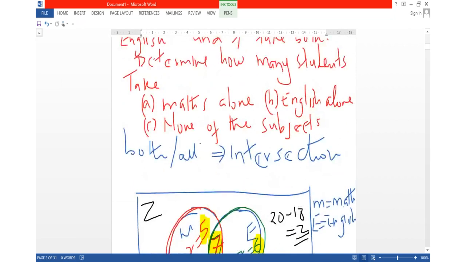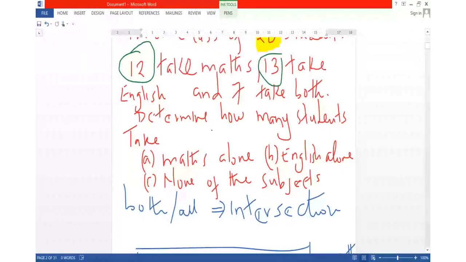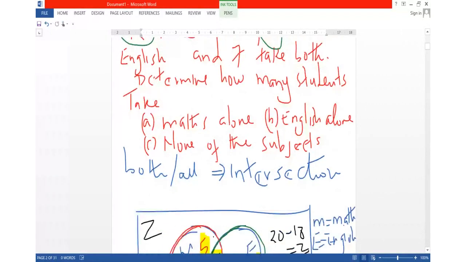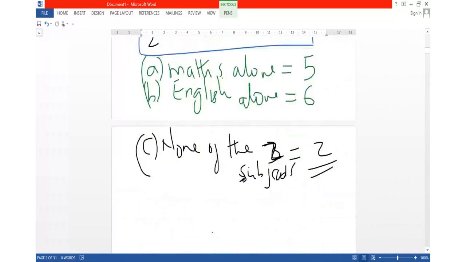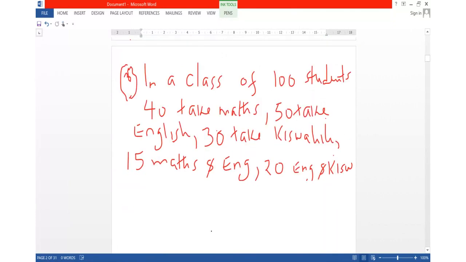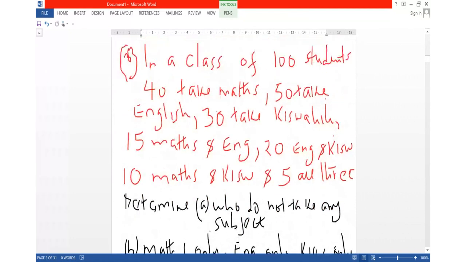So that's how you do it. So the question is mathematically correct. What you just have to do is start with the intersection, and then you move what? Outwards. Move outwards. So let's do another question now. That one is easy for 2. I have this other question for 3 sets now.